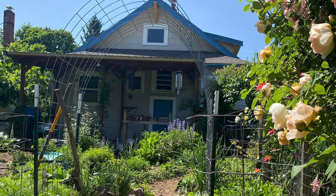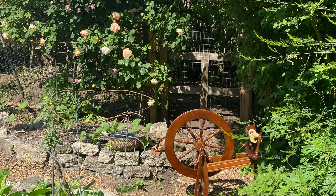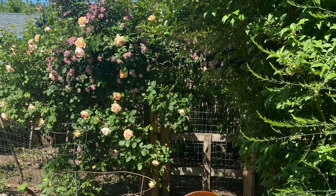I'm down in the back of my garden here in Portland, Oregon in Zone 8B. I am next to the duck house. You might hear the ducks and chickens behind me. It's a beautiful, beautiful morning. Let me show you what is right behind me over here.